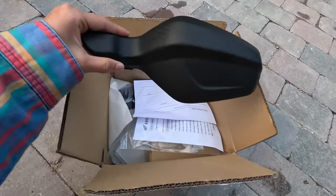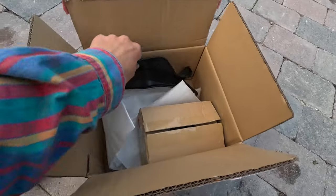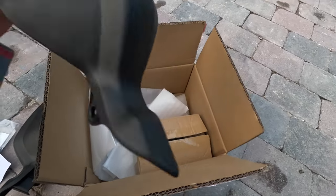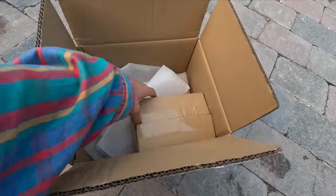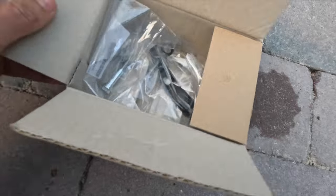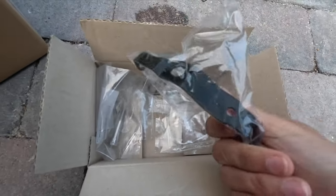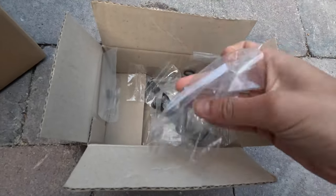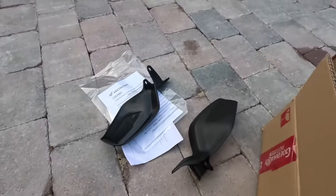This is what we got. It comes with the two hand guards that are from Honda. And then you have this small box, not with the tools, but with the rest of the things that you need to mount the hand guards. Let's do this.